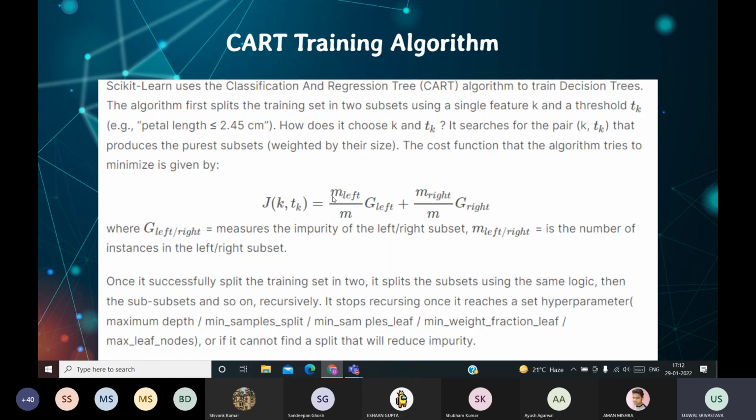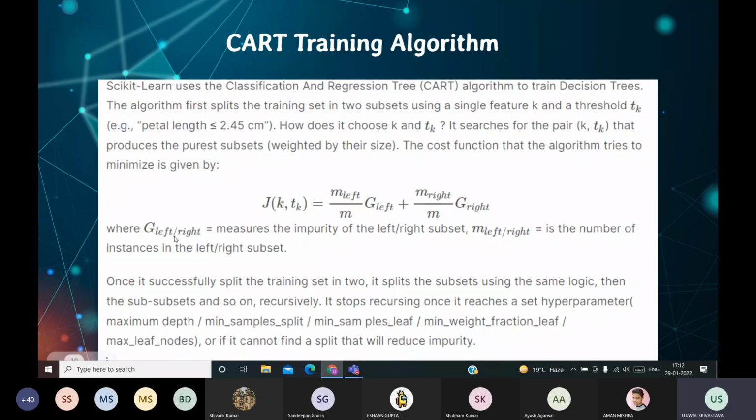You take the total samples in the left subnode upon the total number of samples in the left plus right subnode, times the Gini impurity of the left subnode, plus the number of samples in the right subnode upon the total number of samples, times the Gini impurity of the right subnode. So this gives the net Gini impurity. By this you decide whether you have to make the split or not.